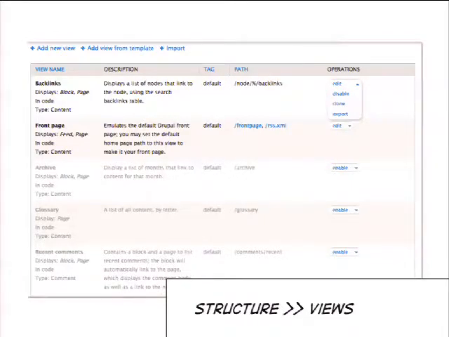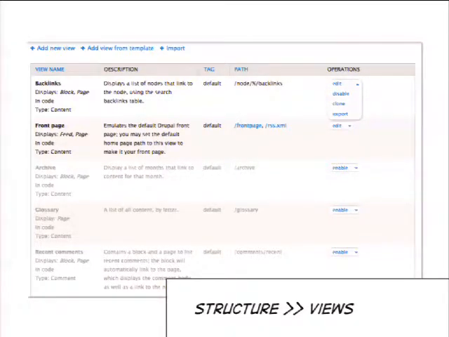And what I want to do is just kind of talk about, I think the best way to understand how Views works and what you can do with it is to walk through the interface a little bit. I'm going to do this with screenshots, though, because live demos are prone to not working when you're on public Wi-Fi. It's awesome.